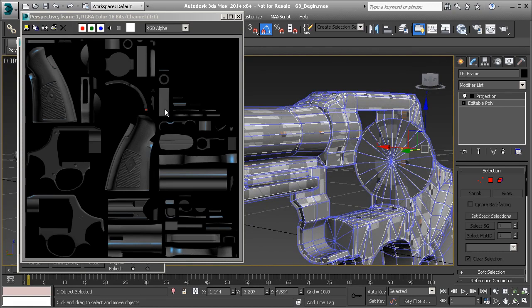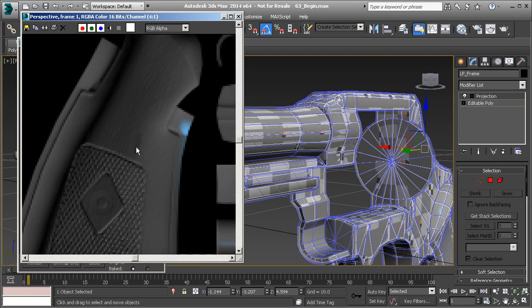Well, it's not really that big of a deal. It's such a small piece there. We can find it. We're just doing a test bake right now. And I'm looking at everything, and it looks pretty good. A couple of other areas that you'll want to pay attention to are any weird flat areas that might be on the normal, like this. It doesn't seem like there's any information there.